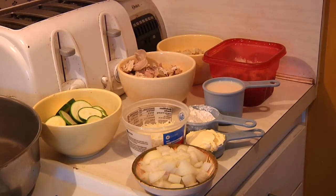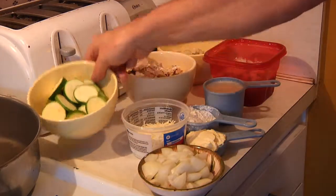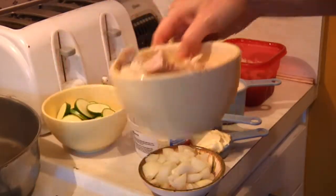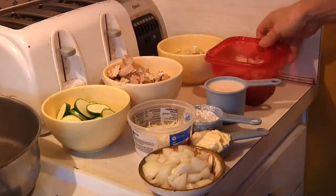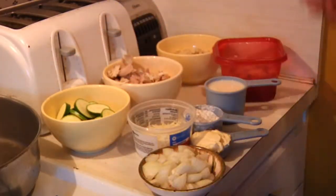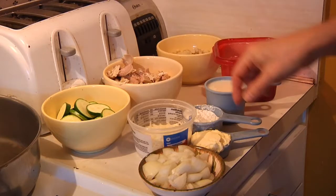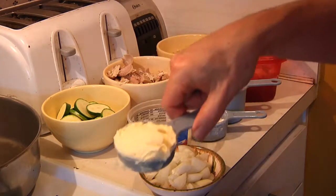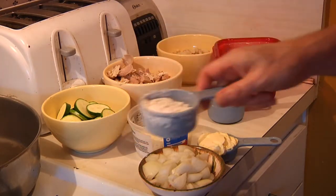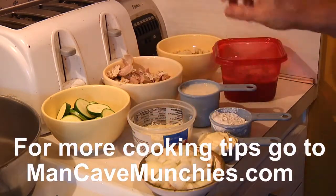You've got some chopped onion, some chopped zucchini, and of course what's left of the turkey. You'll need some of your aspic — the gel that's left from your turkey, which is what you make your gravy out of. You're going to need some grated cheese, a quarter cup of butter or margarine, an eighth of a cup of flour, and a cup of milk.